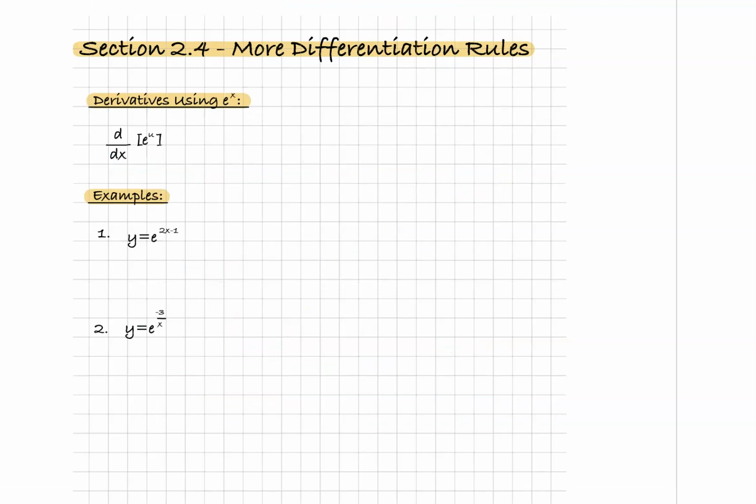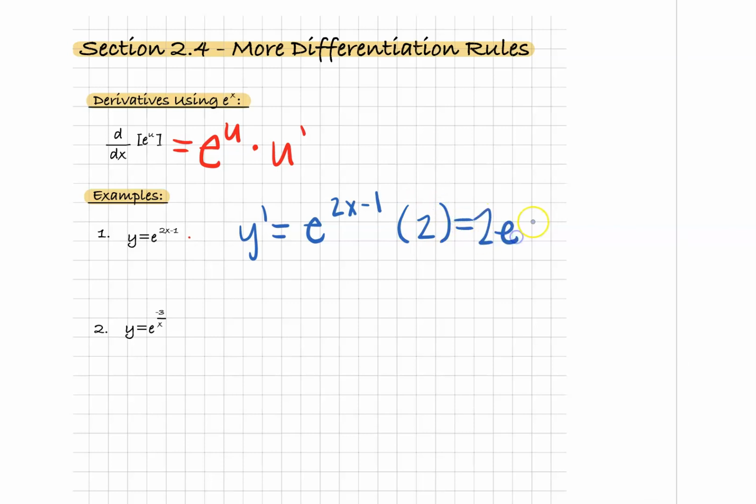Let's continue on and look at what's going on with our e functions, and let's look at some more difficult functions than just the ones we saw earlier in the lecture. So remember, when you have the derivative with respect to x of e to the u, this was earlier in the lecture, that's just rewrite your e times the derivative of the exponent. And so I'm saying, okay, let's take that approach. So my derivative would be y prime, let me stick with my color coordinating I had there, y prime would be equal to, rewrite your e, times the derivative of your exponent. And then it's a matter of formatting. We like to put that coefficient in the front.